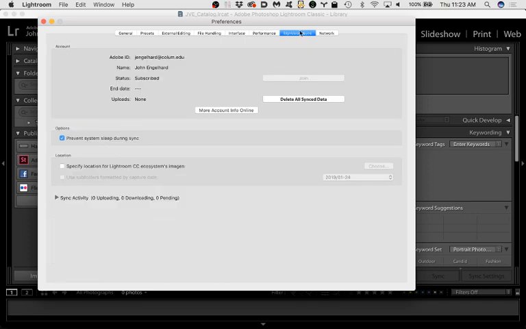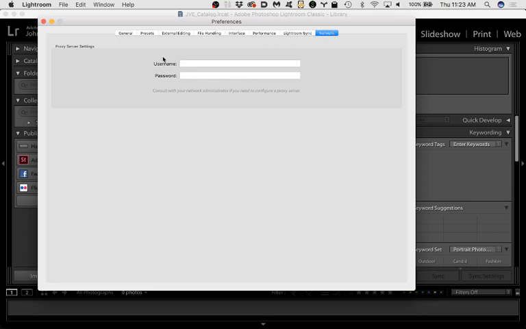The Lightroom sync part, we are not using this at all. This is where you can actually sync your photos to your Lightroom application on your phone. Again, this is so much more advanced than I think you guys want to get into. This is just not an area that I would want to actually get in and work on. And then network is in the same situation right here. You can use proxy servers with this. This is way, way, way more advanced than you want to get into.